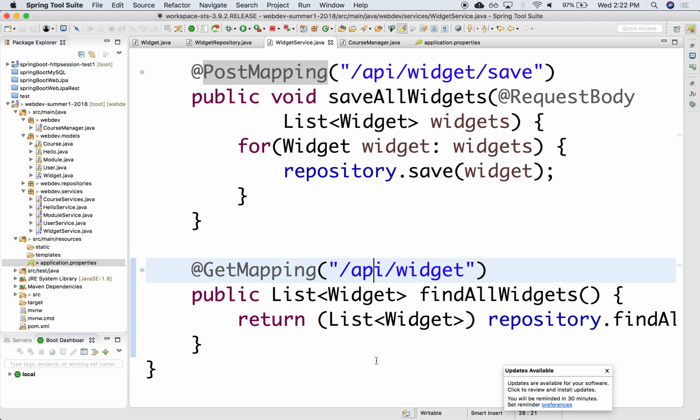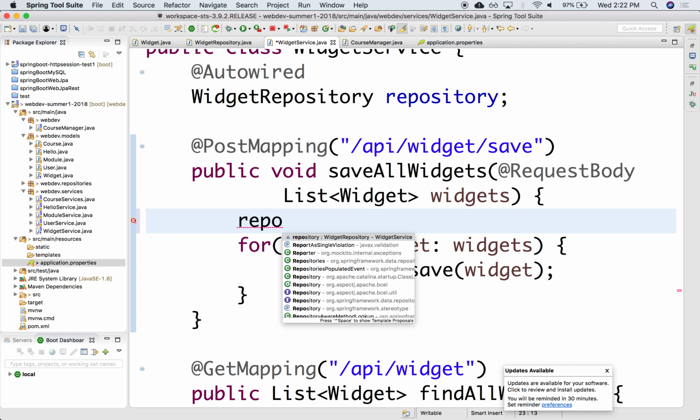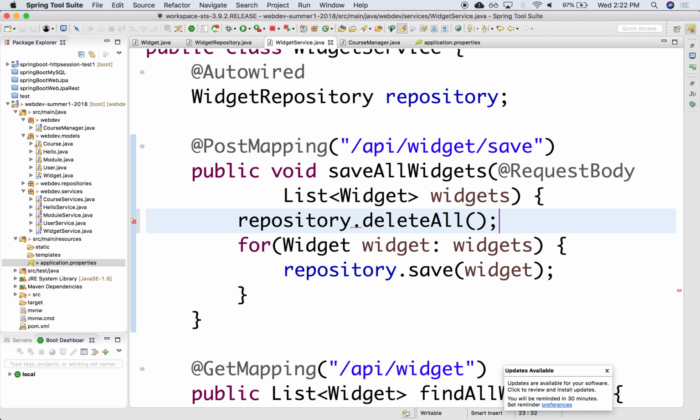Here we're not going to get that fancy, so we're just going to wholesale remove the entire set of widgets and reinsert them back in. We're going to do it lazily. So we're going to say repository delete all. Delete all will remove the records in that table, not drop the database, so that we can reinsert them back in. Okay.